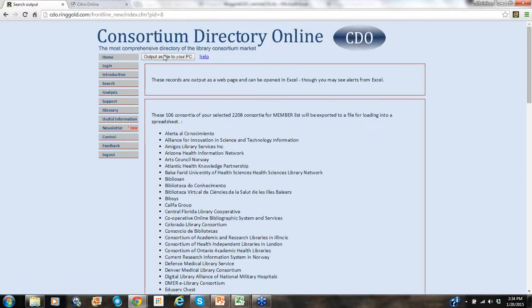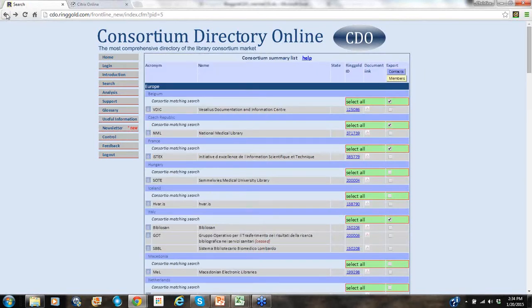Again, output as a file to your PC, and it's going to come out as an Excel file. What you will get is a list of all the members for the consortia. It will give you the full legal name of each institution that's a member of the consortia, their Ringgold ID, and which consortia they are a member of. That's all of the information that's held for members within the CDO.